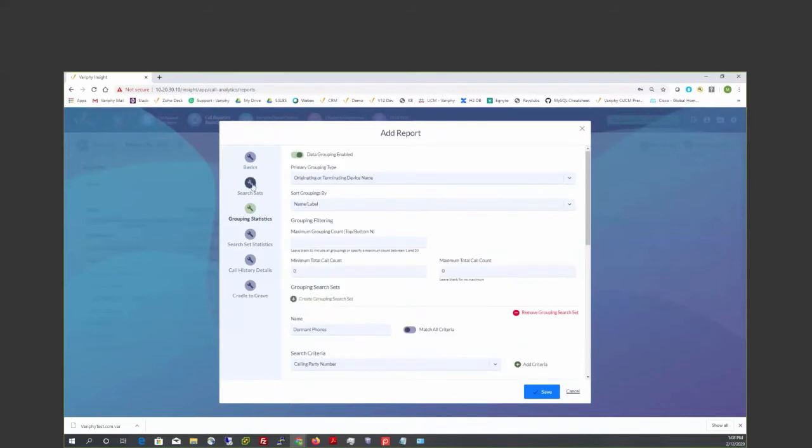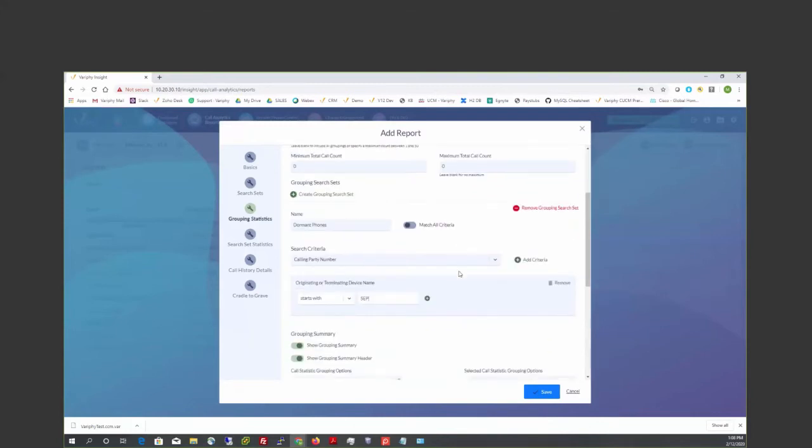So we have the originating search set specifying any devices that originate or terminate with an SCP acronym device name. We're going to group those by that same field, originator, terminating device name, and then specify minimum maximum counts for the dormancy and 0 activity, as well as then define a specific search set so we can capture those with that 0 activity.